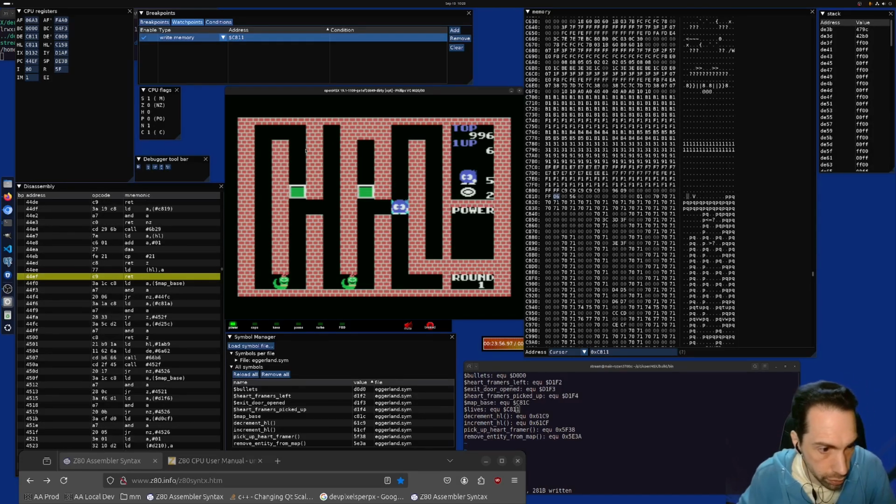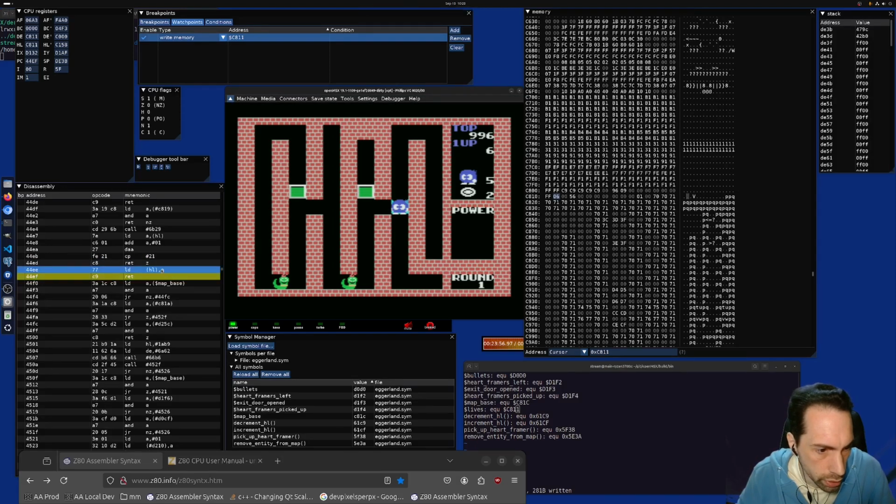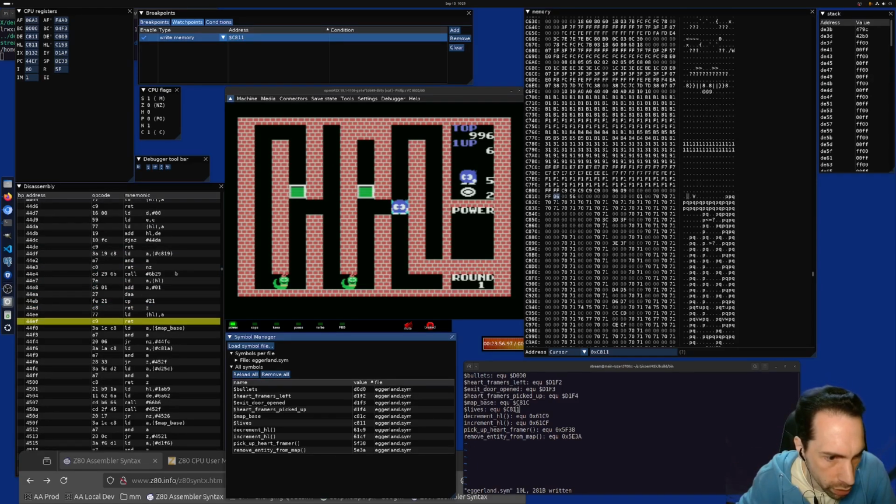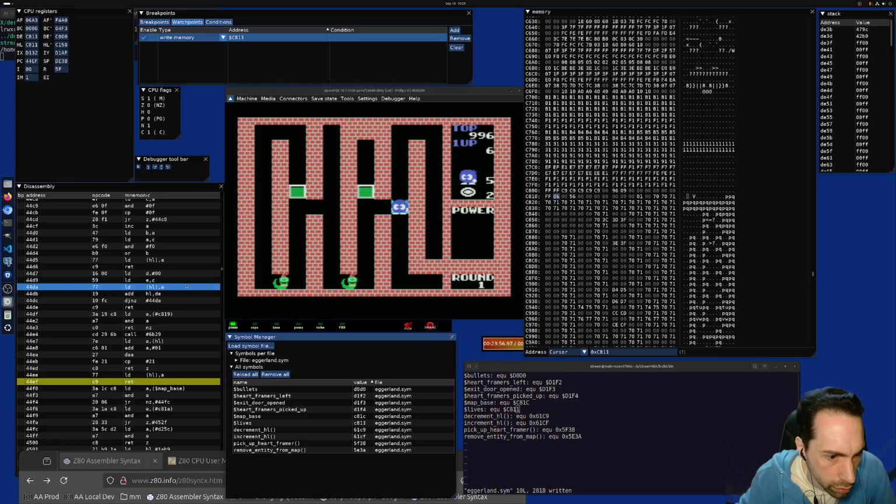So it's this load that's updated HL, which is C811. That makes sense. I don't know why it's not. Did I not save and reload? Oh yeah, it's because it's in HL. It's going to be higher up here. Should be. Oh, it's the call 6B29.